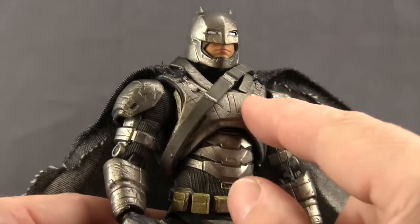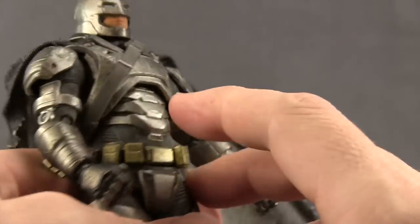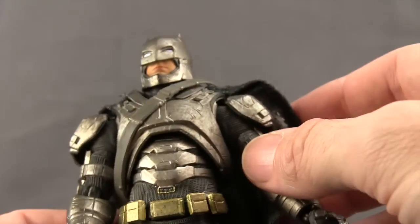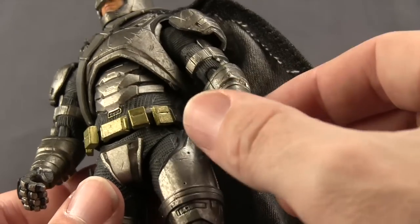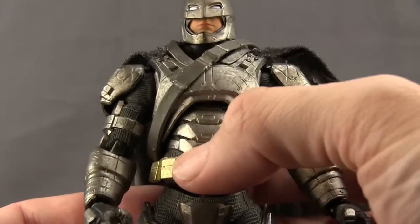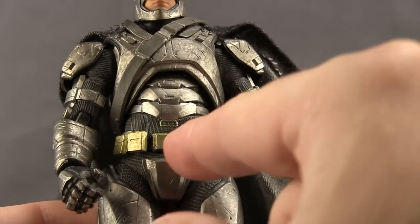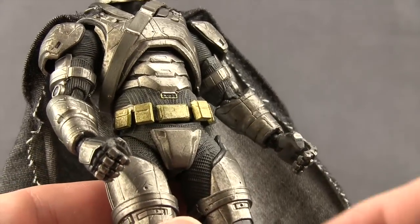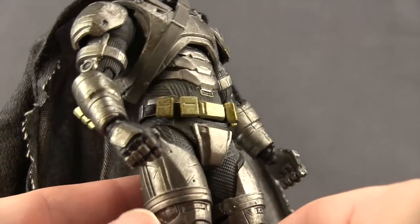He's got this strap which is a separate piece, and you can actually remove it on the back — it just kind of unsnaps and goes through a little hole they've cut in the cape. He's also got a utility belt done with a metallic gold, which is a separate piece. It does not appear to be removable, but it does fit a little loosely on the figure so you can easily slide it up and down. I like the sculpting detail and the under part of the outfit under the armor — it almost looks like cloth but it's actual plastic with a little square pattern sculpted throughout.